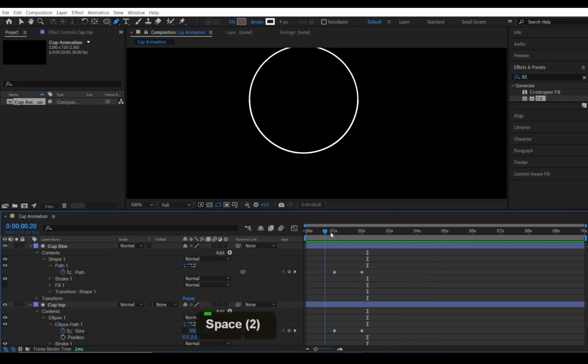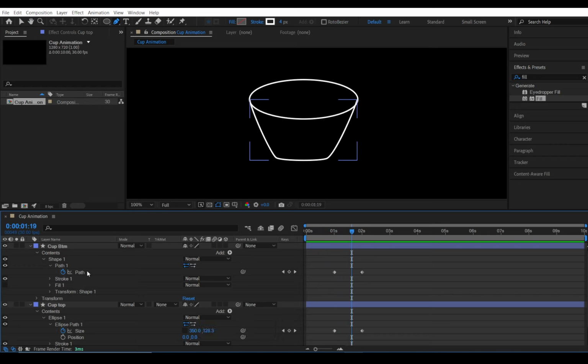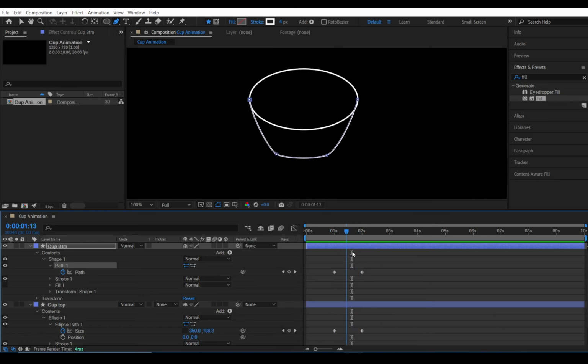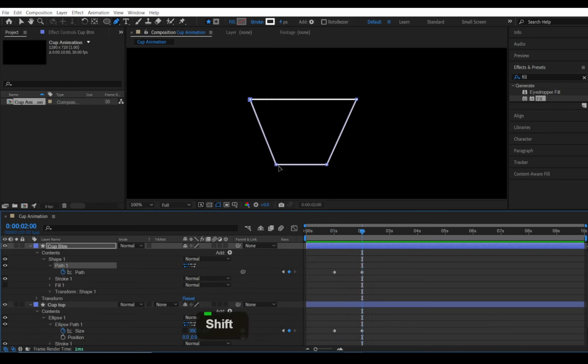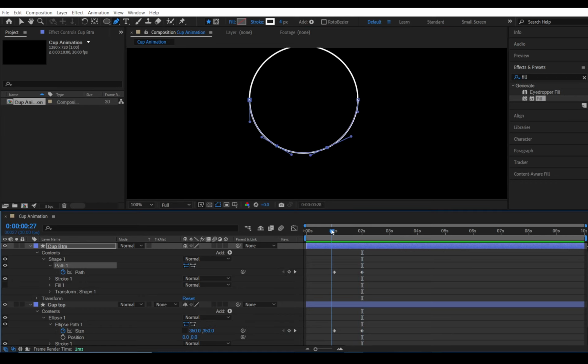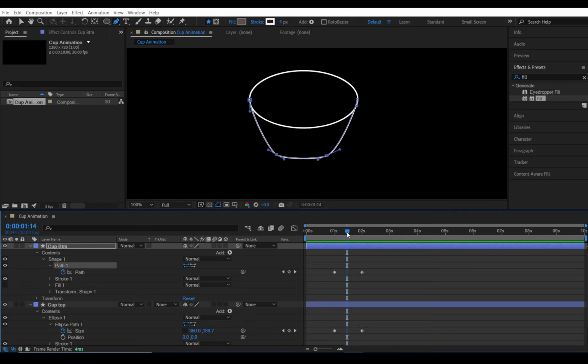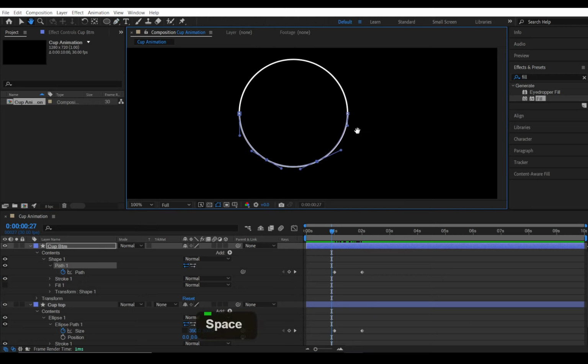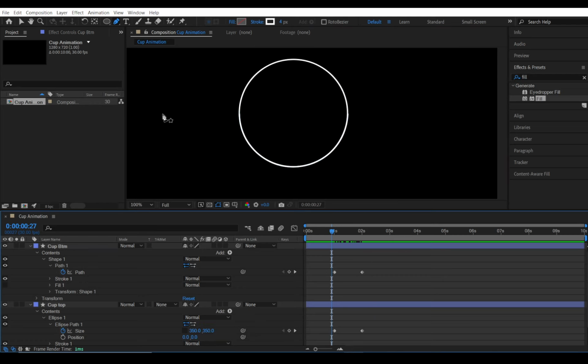They will slowly turn into this one because we are keyframing each of the path points. That part is done. I actually have to move this one up a little. They look a little bit offset, so I'll just move it to the right. There you go. Alright, let's work on the handle on the right hand side.